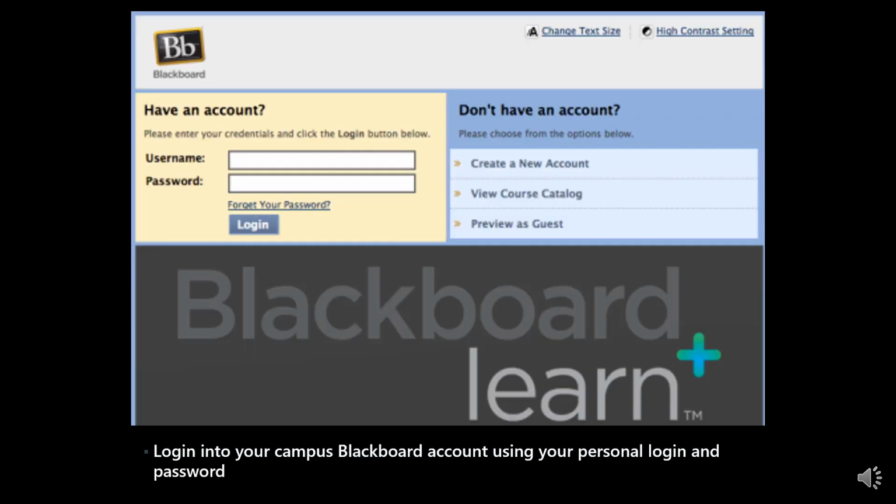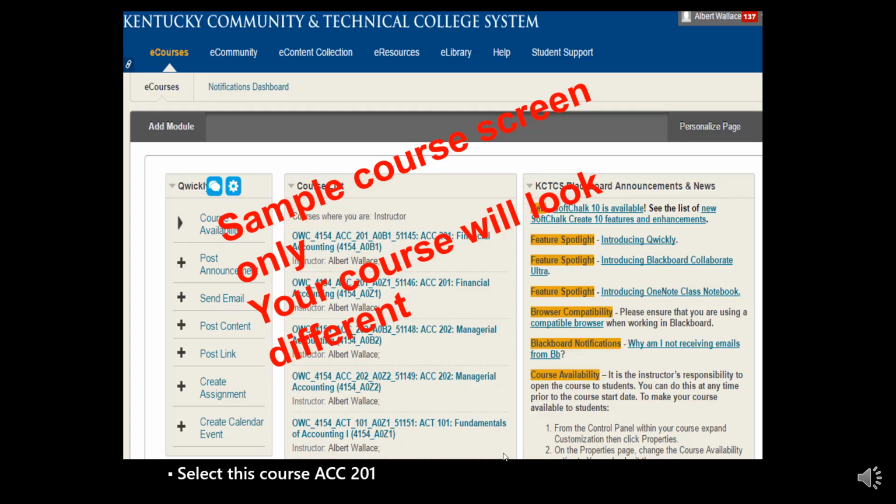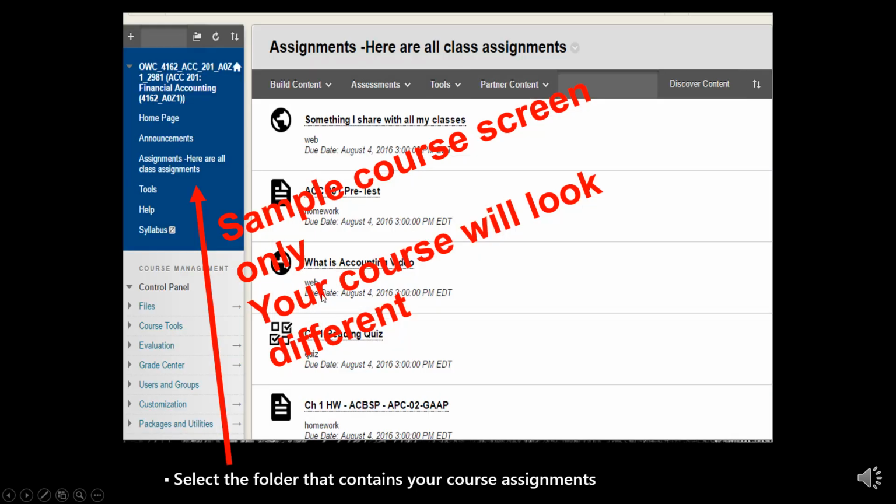Now, let's go over how to get going with Blackboard and Connect. Connect will be the website we'll use for all the assignments. And of course, you've got a Blackboard account, but you're going to need to get a Connect account in case you don't have one. So, when you log into Blackboard, you'll use, of course, your username and your password. And once you get in there, you'll go to your site on Blackboard and click on this course, which is BAS 120. And then on the left-hand side, there'll be a link that says all assignments are here. So you want to click on that.